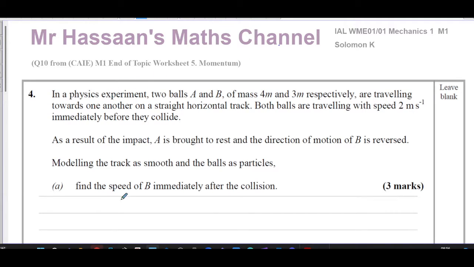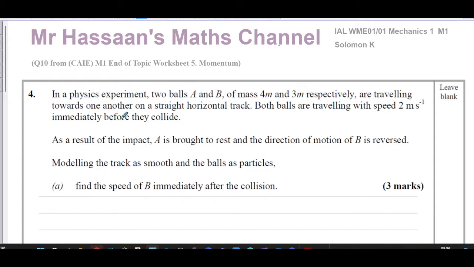So this is actually a Cambridge question, but momentum is a new topic in Cambridge. It was introduced in M1 in Cambridge in 2020, so you don't have many questions from before that. So I've taken some questions from other boards for my end-of-topic worksheet, to leave the 2020 and post-2020 questions for the students to practice when we do exams.